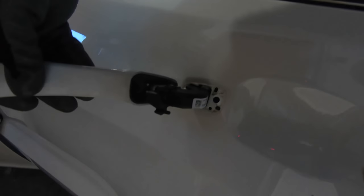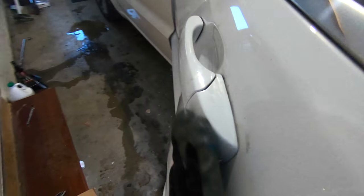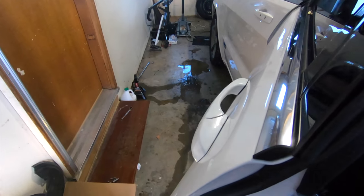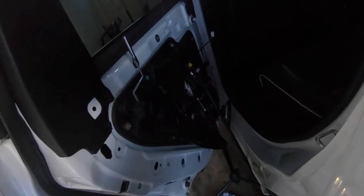So to put these in, same thing. Just this side in first. And then when you're coming through this way, kick the little plastic arm in first. Push this head down. And it's in. Now let's do the little pin again, clip that on and then bolt it up and reverse what we did, and you guys are done.